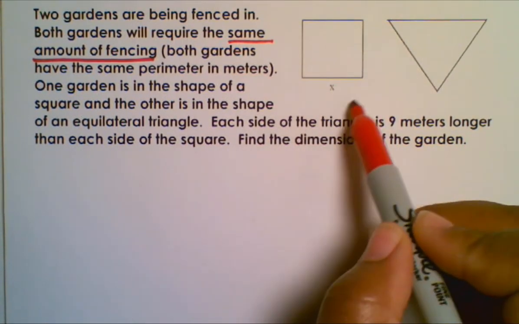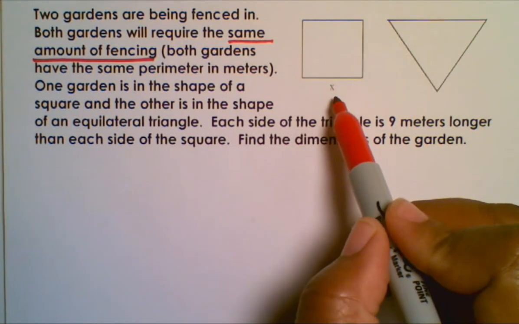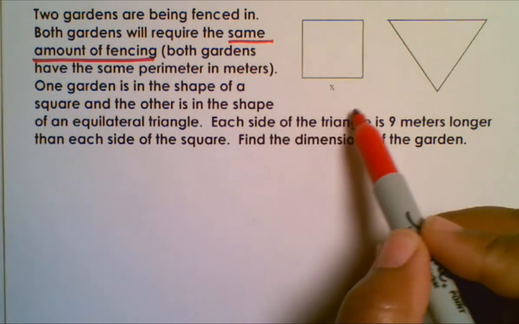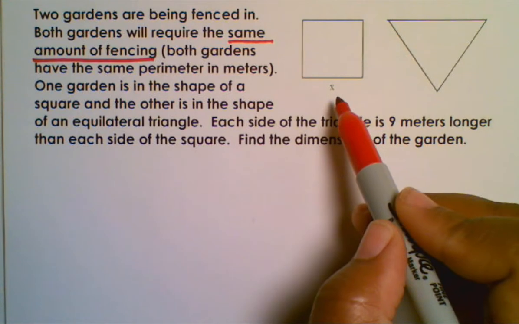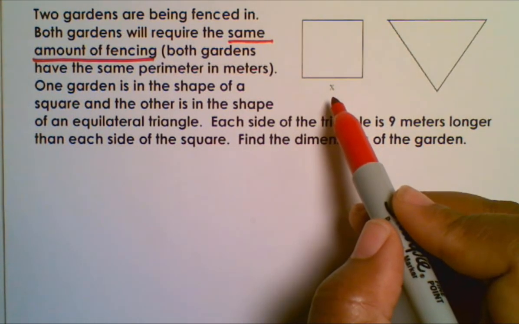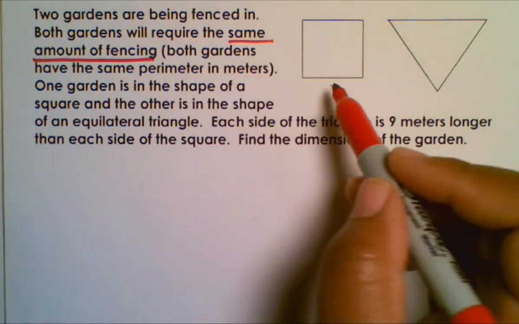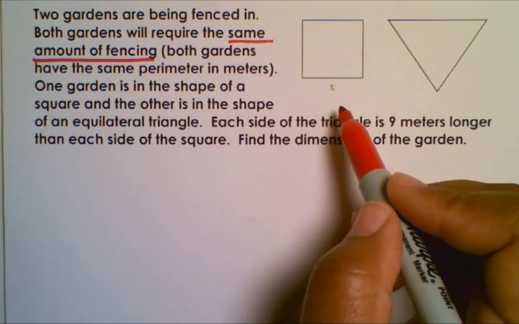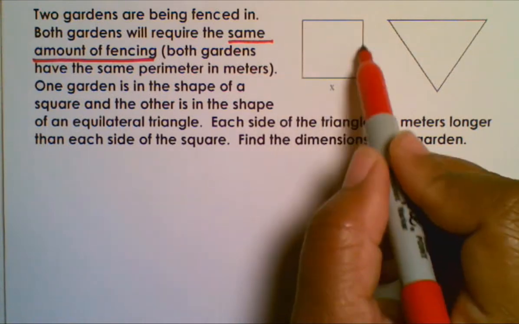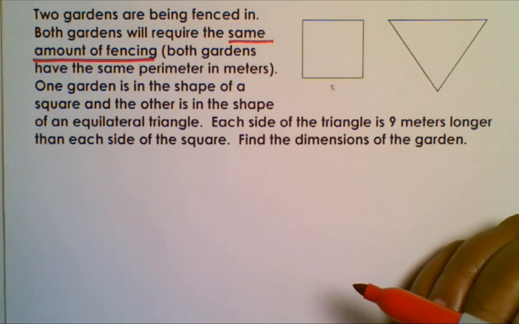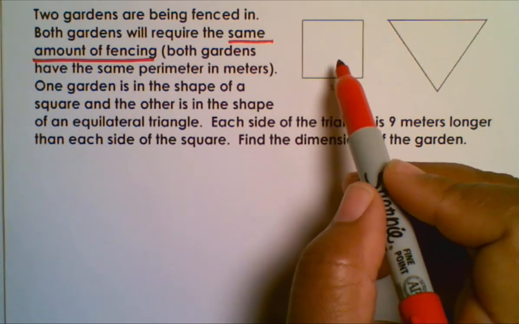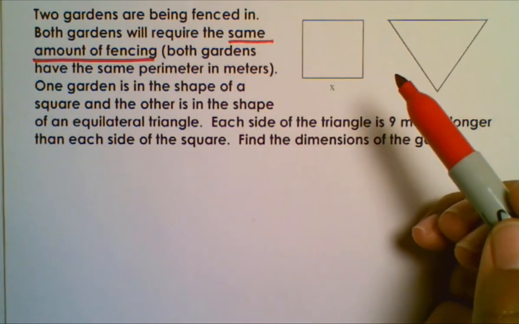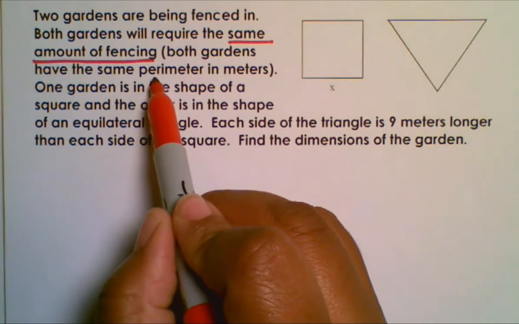The story is giving us some information about the square. The square has x meters, or one side is x meters. So if one side is x meters, then what will be the perimeter of this square? Remember, perimeter means, think about a basketball rim, the distance around. The word perimeter has the word rim in it.